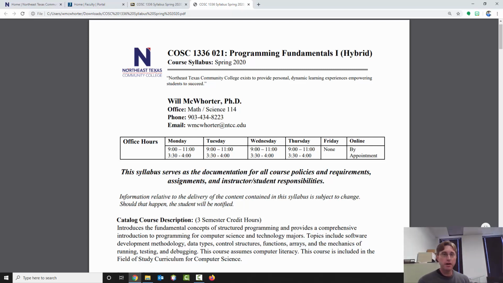Anyway, my office is over in the Math Science building, in office 114. There's my phone number and my email address. Probably the best way to get in touch with me is through email, but you can always stop by during my office hours, which are in the syllabus as well. This semester I have all afternoon classes, so I'm in my office during the mornings. From 9 to 11 I'll be in my office, and probably a little bit before this class as well. And after this class you can always talk to me as well.